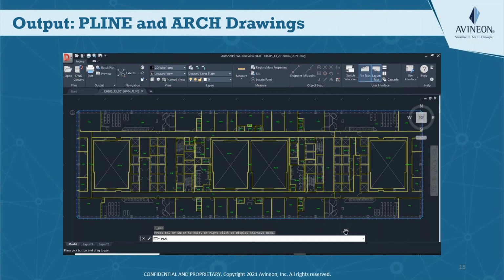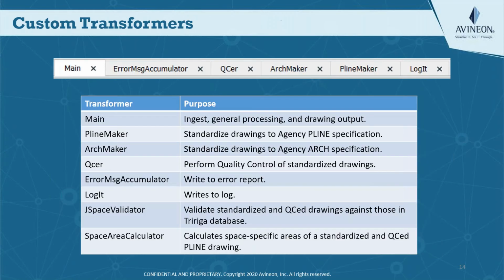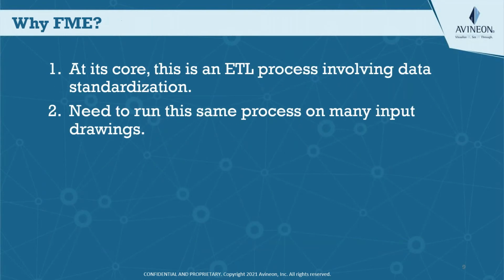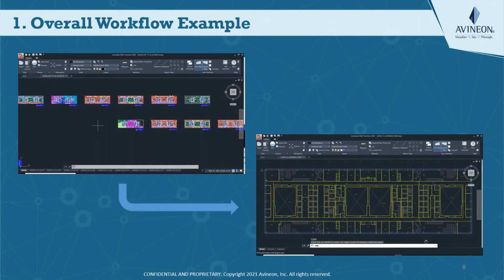And then another question that came in was, with one DWG having multiple floors, what logic is used to separate them into different drawings? That took a while to figure out. But what GSA does is they actually use viewports in AutoCAD, which is a feature where you can essentially put a window around each floor. That's just part of GSA spec. So we look at each viewport to separate those out.